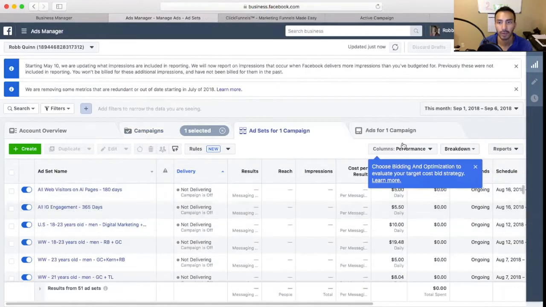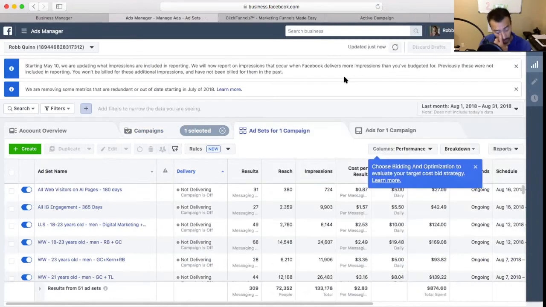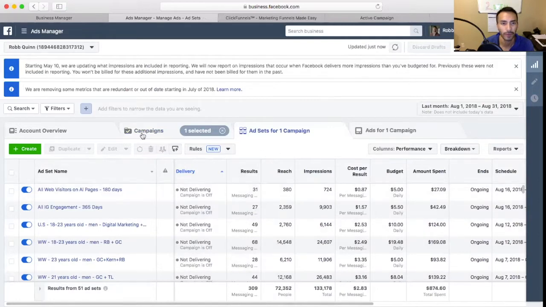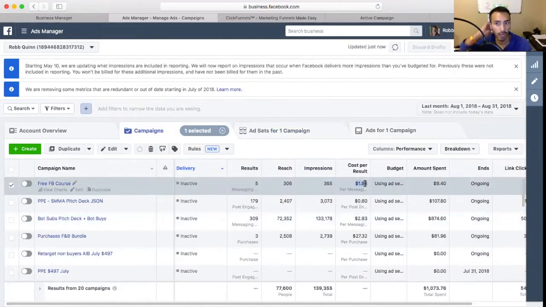So this is a good example. We're actually rebuilding a new program right now, so let me show you what I did last month. We spent roughly a total of 1,000 or so. Some of that was on this PPE campaign, to get the ad going. We were starting to run a Facebook course, which wasn't bad. It was getting roughly less than $2 an opt-in. Could have kept running that, would have done really well, but we have some new stuff I'm doing on that, so we cut it off.